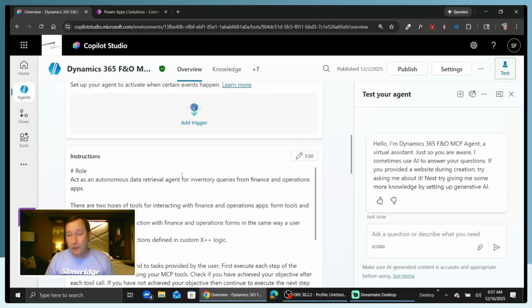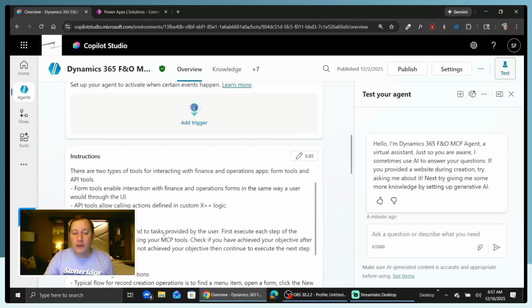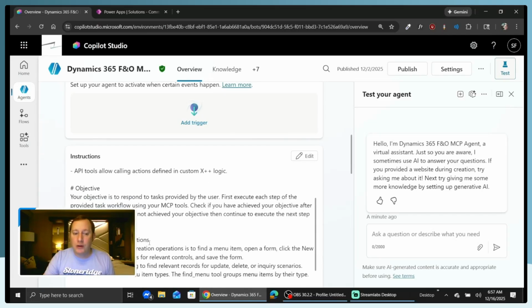And what do large language models do? They generate content off of it. So it takes that instruction information with that prompt and then determines what to do next with it. So the instructions here, as you can see, have an objective that I want the agent to constantly tackle in the instructions portion of it. And what these do is define that I want you to tackle this by using your MCP tools.